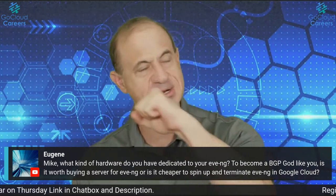We have 10 24-core servers, Eugene, that each have 128 gigs of RAM. Amazon wanted $11,000 per month for the cloud. We were able to build it for $10,200 one time and never have to pay for it again, as opposed to the almost $400,000 that AWS wanted for our service. And Google was about on the same price. So, you know, it's up to that. So it's a matter of what you need to do and when you need to use it and what your use case is like.